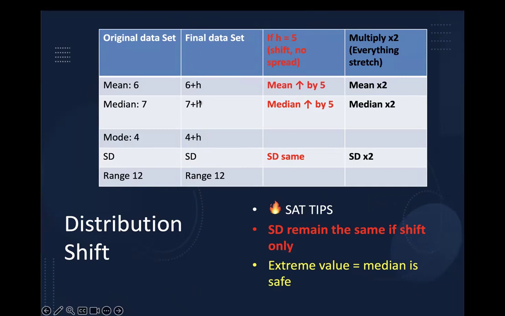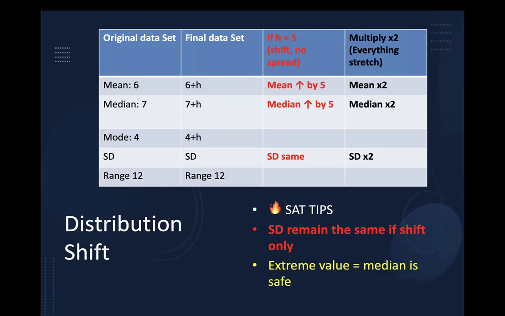Addition will increase the mean by the same amount. So if I add 5 to each value, and I don't do anything to the range, the mean is going to increase by the amount that I increase, 5, right? The median will do the same thing, but the standard deviation never changes. The spread of the numbers from the mean is going to be the same. Once again, adding a certain number does not affect the standard deviation. It affects the mean and the median.